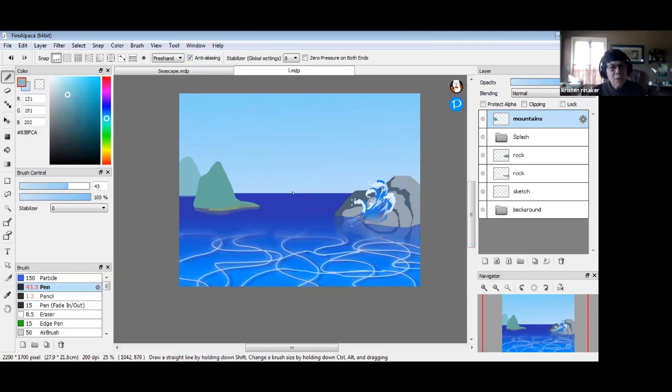So you took down the opacity and then used the picker for that half opaque color. Yes. And drew with that. Okay. Yep.